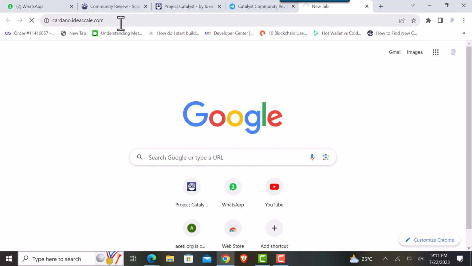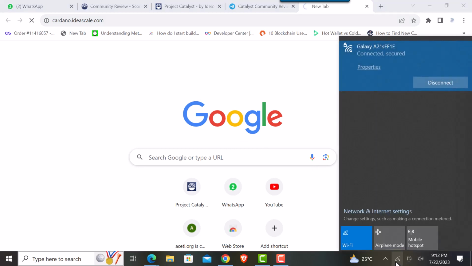Once the page loads, you'll be able to log in with the credentials you provided when you were registering, and then you'll be able to proceed from there.